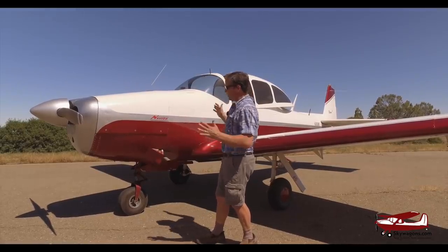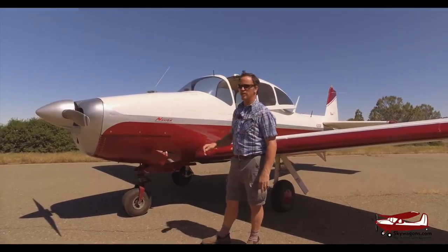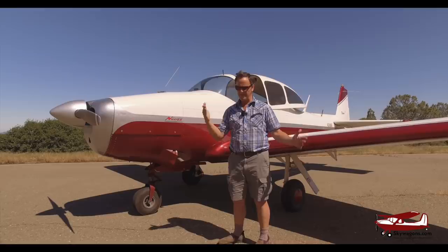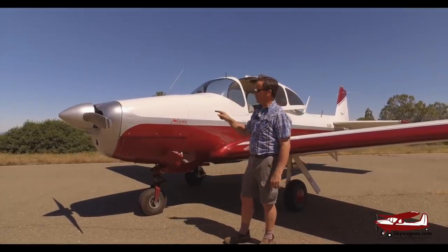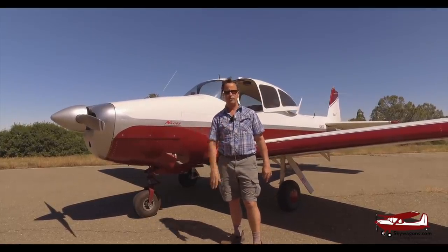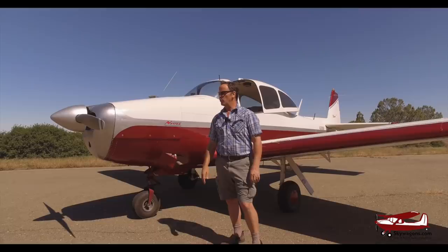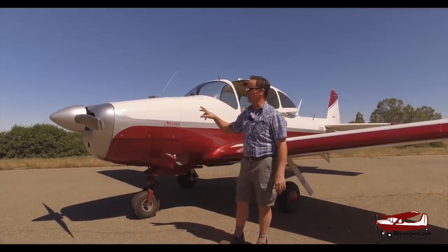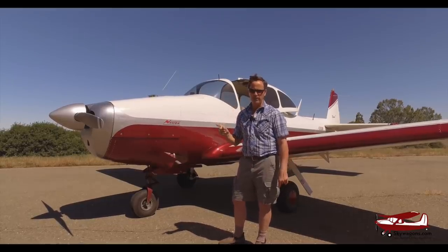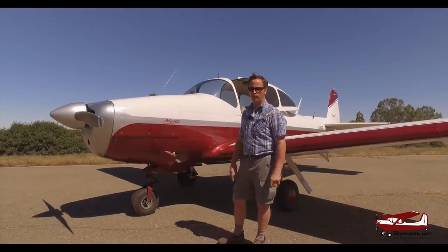Here she is - a 1946 North American Navion. Right after the war, they finished production of the P-51 in 1946, which was a pity. They went on to producing a small trainer that would satisfy the potential boom of pilots - like 250,000 pilots coming back from Europe who wanted to fly in America. It actually never really happened. This was designed for that market but also for the military training market. Navion built around 1100 of them, then sold the company to Ryan in San Diego, who built the Spirit of St. Louis plane for Lindbergh.